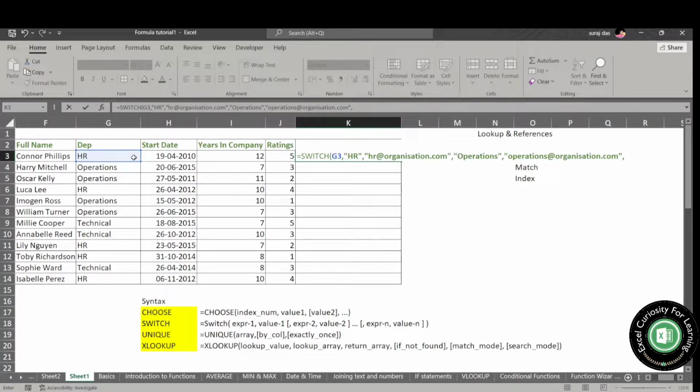Here we have to keep in mind that if we have three objects, we want to switch three values over here. For the first two, we will give instructions like from HR to HR@organization.com, operations to operations@organization.com. For the last one, we don't have to give the switch instruction. We will write a default.